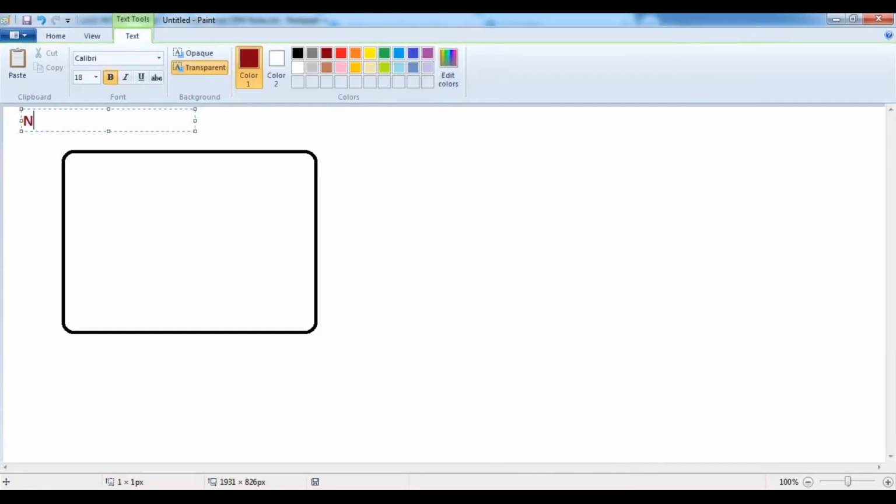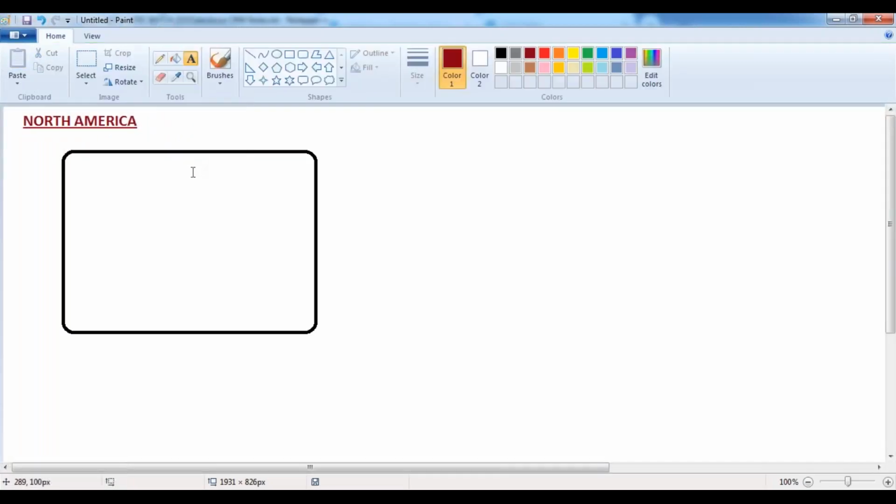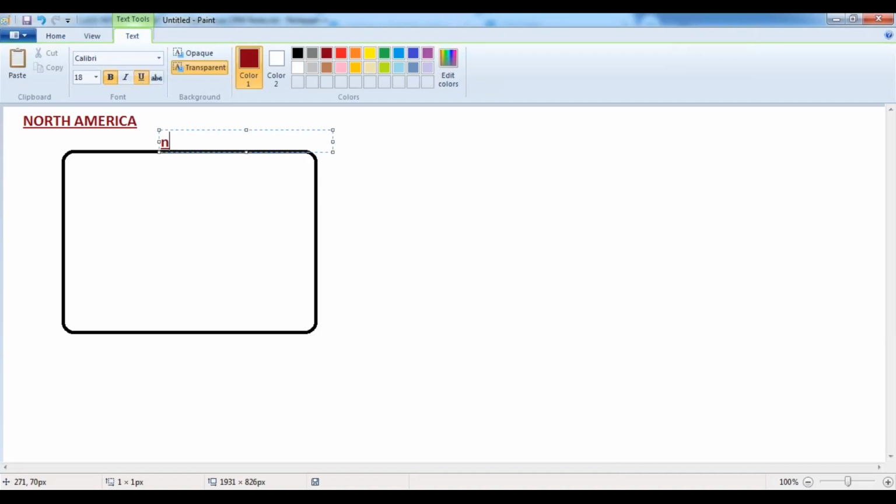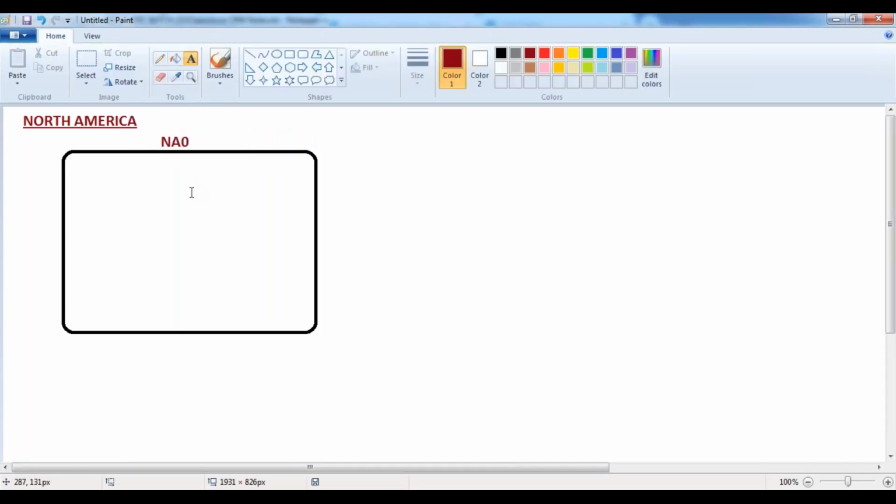This is the North America region. In North America region, they started the first server, which is called NA0. Each server number starts with the region name along with the index position, always starting from 0.